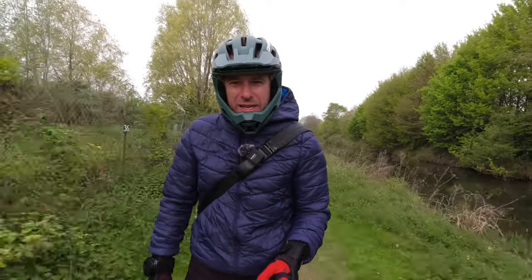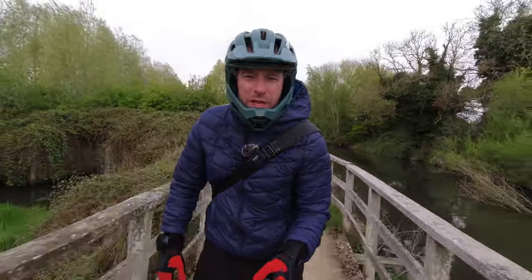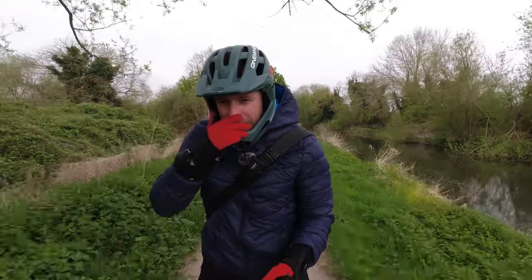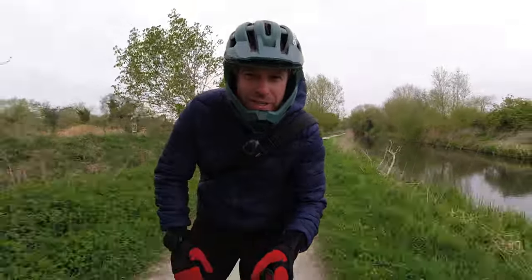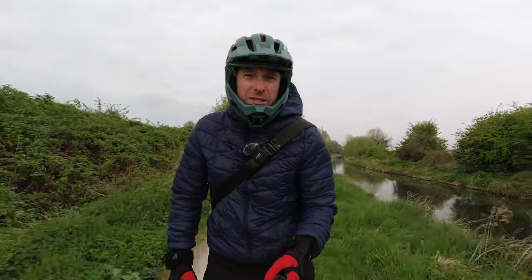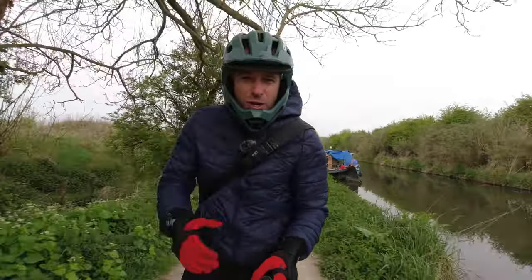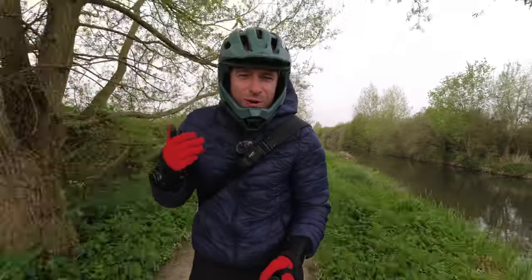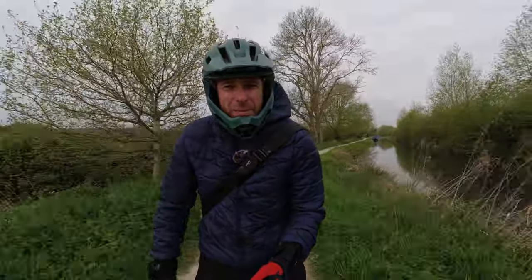It's getting overcast and quite chilly. I've got light gloves on and wish I'd brought my hillbillies to keep my hands warmer. On an EUC you're not doing much physical activity, so any wind and coldness just saps your energy. I always ride with a bottle of water and a snack to stay fuelled, because the wind blows over you like on a motorbike and you get cooler and cooler.